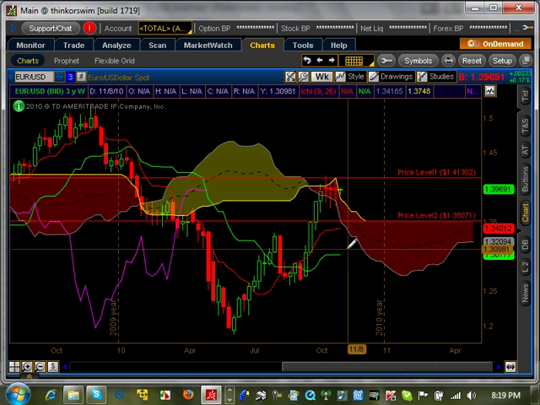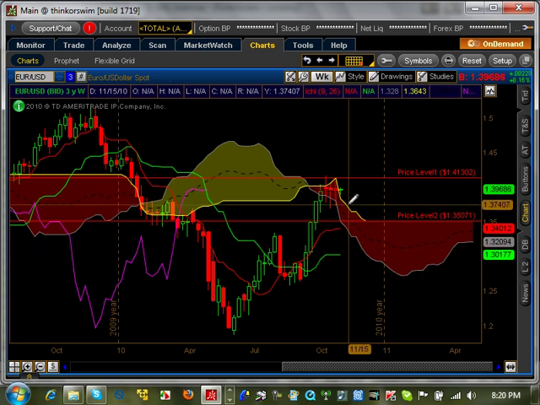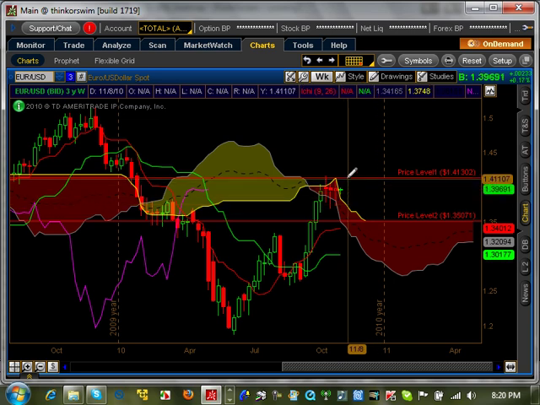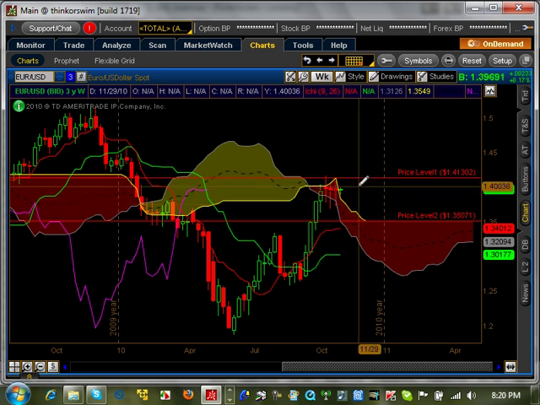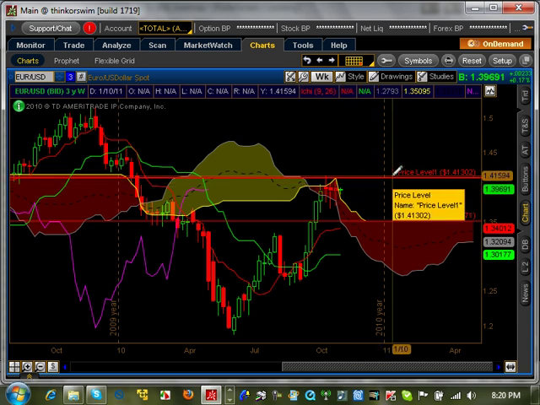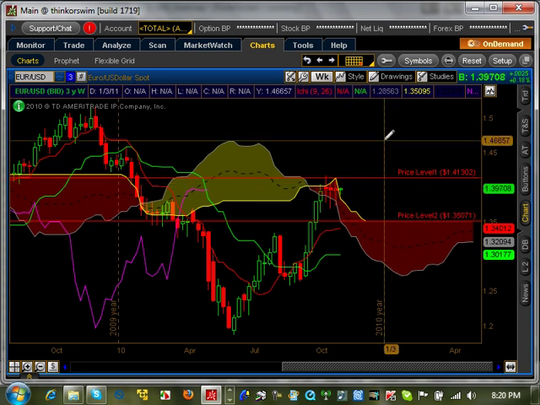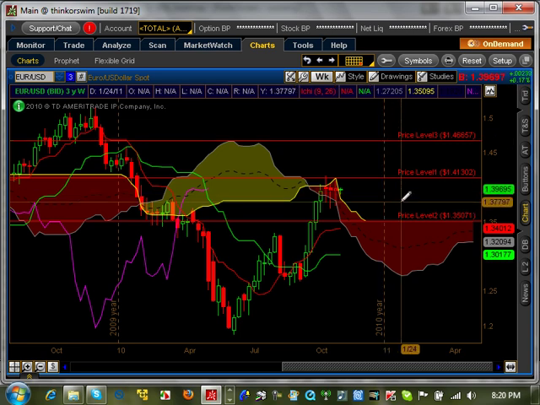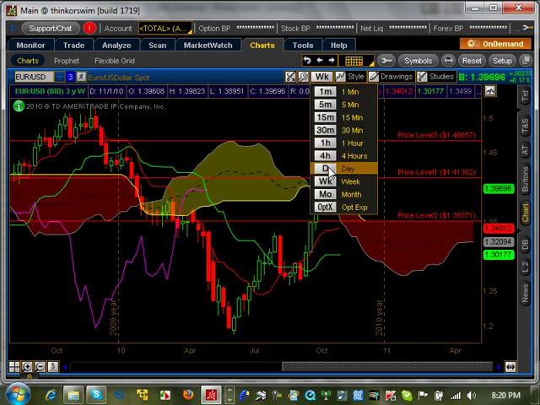The way this looks right now, remember, elections are just around the corner, so it seems like we're going to stick around here until elections. Then the key question is, are we going to break this 41.30 level and go higher to this next level right here, which is 46.65, or are we going to pull back to 35.07? Not sure, but we have to wait and see exactly what's going to happen.